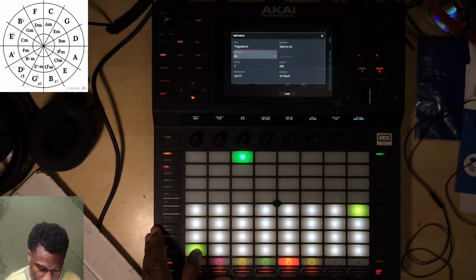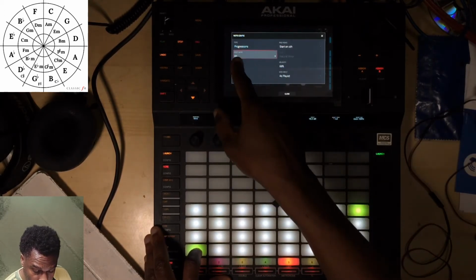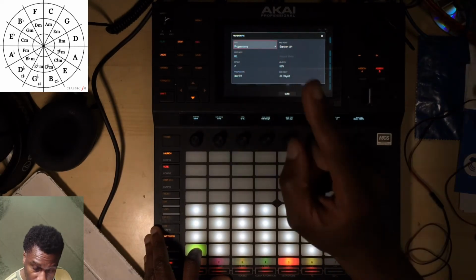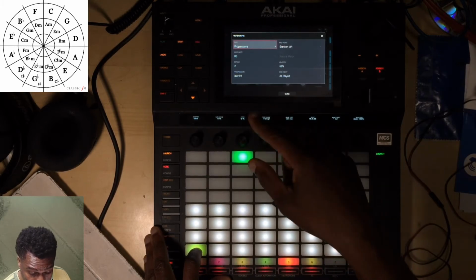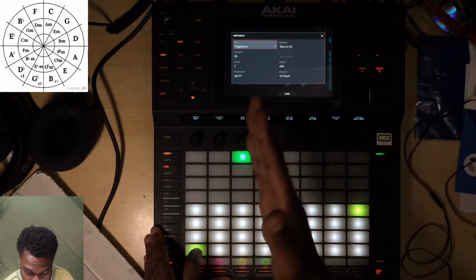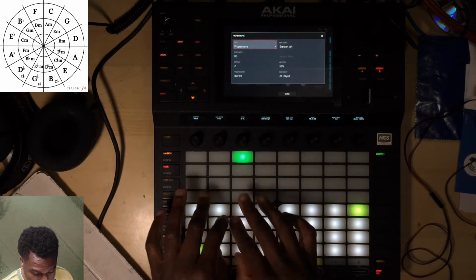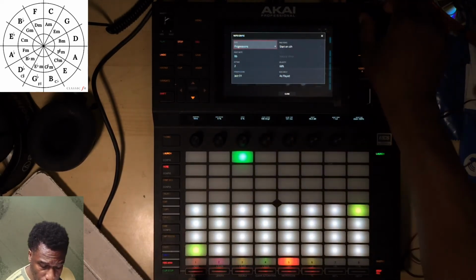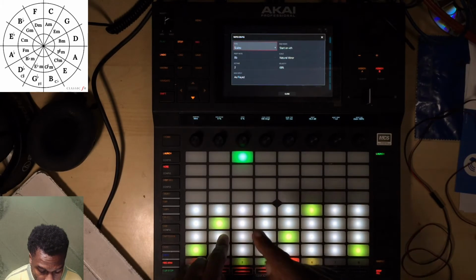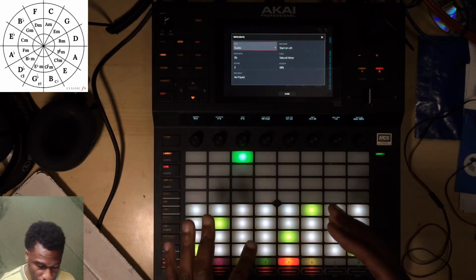Right, so what we need to do is find the key for this. It might say for these chord progressions that it's in B flat natural minor, but that doesn't necessarily mean that is the best one for it to be in. Another way of explaining that is what I've played there might not be centered around that. If I played it how it was, it might be centered around B, but I've decided to do my own thing. So the best idea is to go back to scale and then just play until you find a note that works all the way through it. I'm in minor because I know that I'm going to be using sad things.